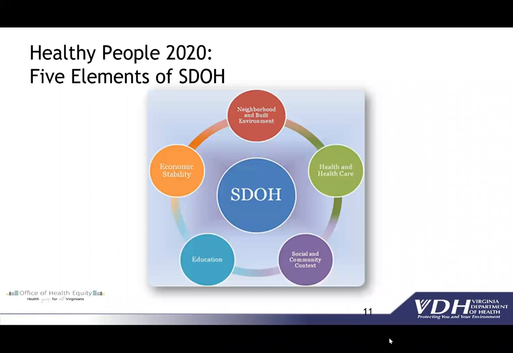Now, the HOI was built on the Healthy People 2020 model, the 5 elements. So we look at the neighborhood effect, health care access, social context, education, and economic stability. When you go to the next slide, you will see that each of the variables we have falls under one of these domains, because we wanted to make sure those domains fit this model, so that we always have a place of reference, based on the Healthy People 2020 5 elements.